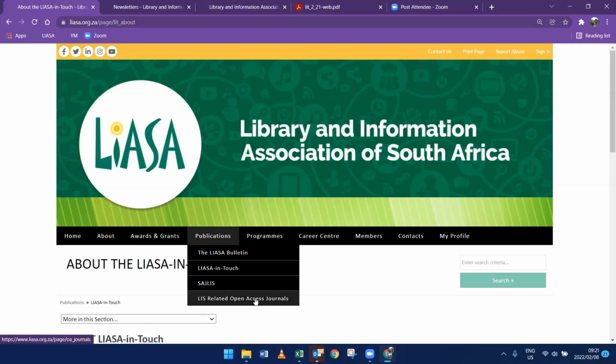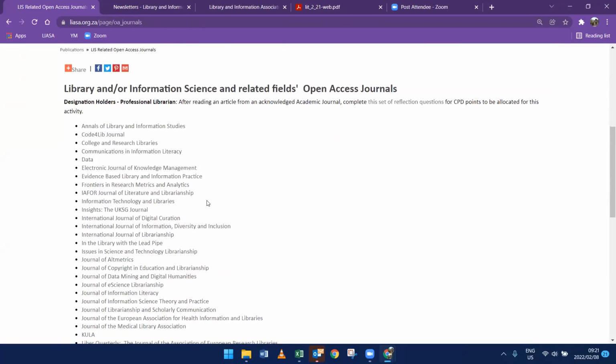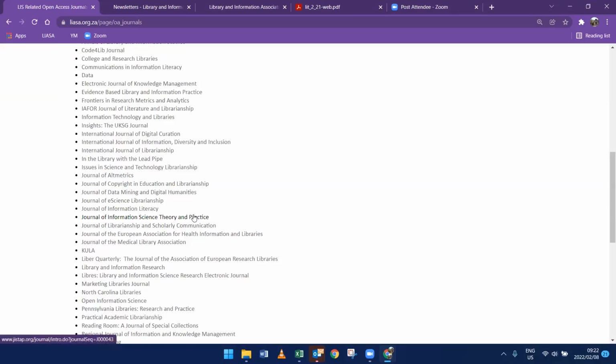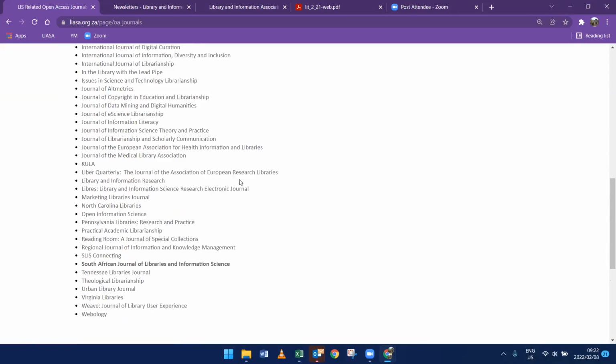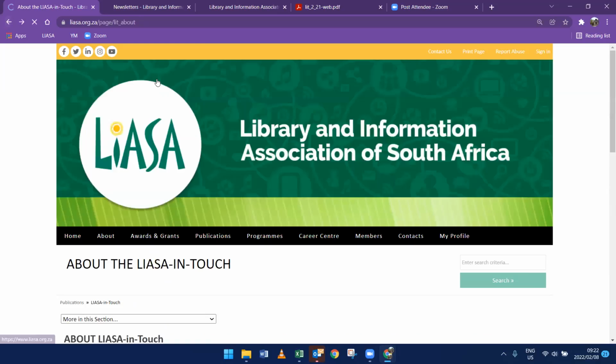And then we have Sage List as well as the Open Access Journals. On Open Access Journals, you will be able to find all the different types of journals if you are looking for, say, an article that you want to read for interest sake or for your work purpose. These are all the open access journals that we have on the site, and we try to keep it updated as much as possible. If there's any other open access journals that you know of that you wish us to add to this list, you are more than welcome to provide us with the details, and we will try to edit and update it on the LIASA website.